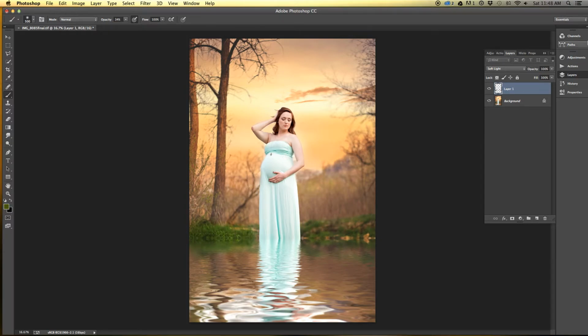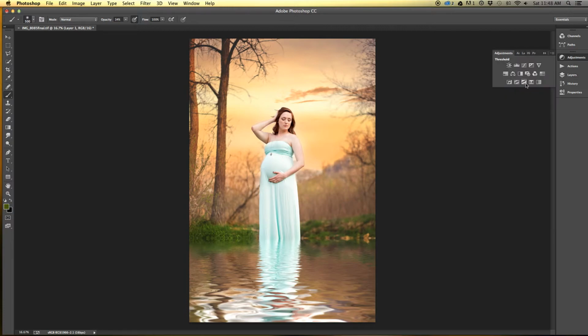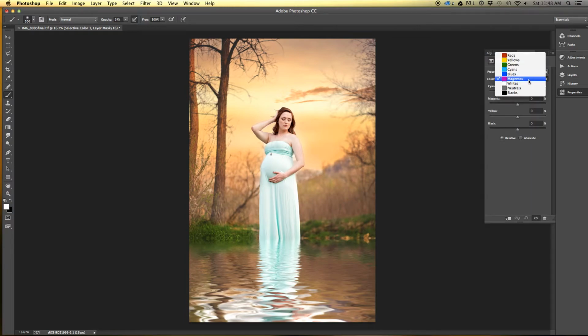A lot of times I don't like the yellow green, so what I'll do as well is I'll go to selective color, and I choose my yellows, and I'll just add cyan. And it kind of takes some of that yellow muckiness out of the greens and just makes it a little greener. And then I'll invert that and just paint it on my greens where I want it.